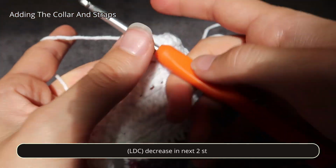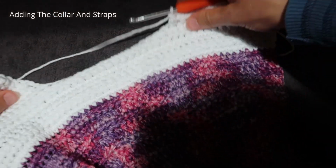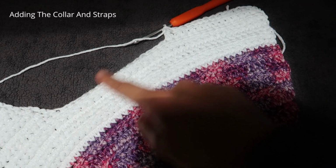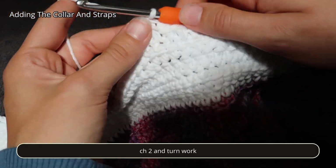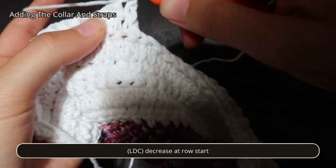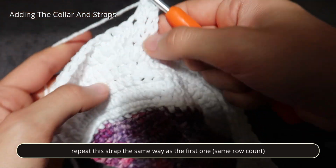through 2 loops. So there's the start of our next strap completed, and as you can see here, this is the distance between the 2 for reference. So this right here is the collar or the neck hole between the 2 straps, like so. And now I'm going to go ahead and just chain 2 and turn my work, and I'm going to go ahead and start off with another decrease, and I'm just going to repeat on this side the exact same thing I did on the other side.